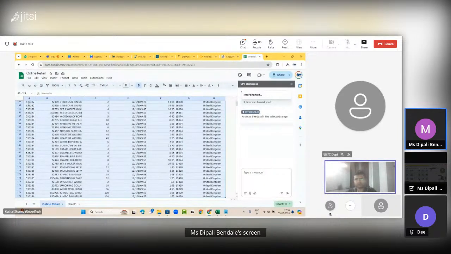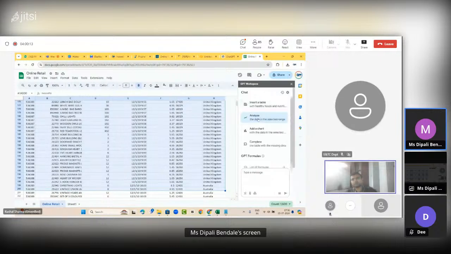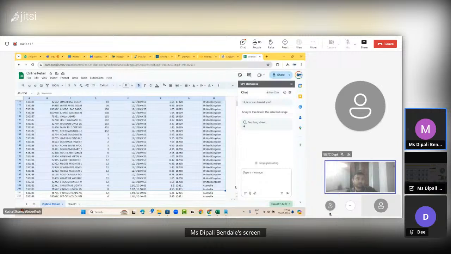Okay, it's still inserting. So I'll do a new chat, analyze, enter. So now I have asked only for 200 records because there were 5 lakh 49,000 something records. So let's do with little less number of records.